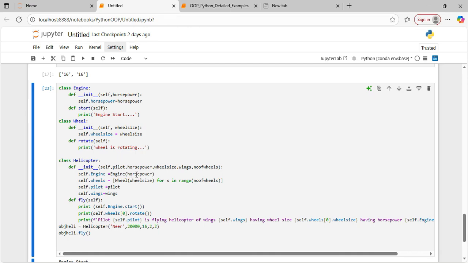I am passing the horsepower to it, right? Yes. And then I created the wheels, then I created the pilot, I created the wings, I created an object of this. I am a bit surprised.